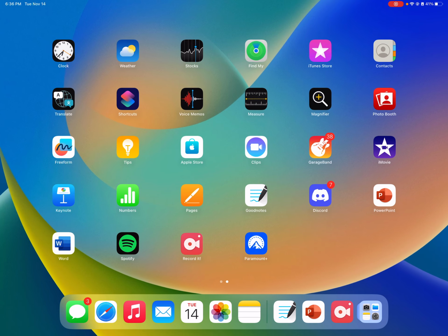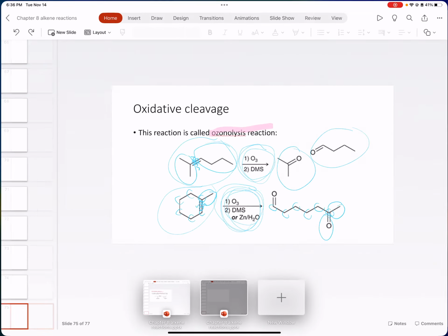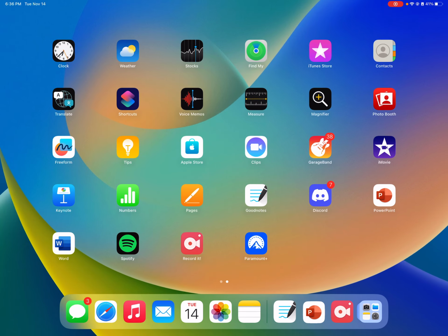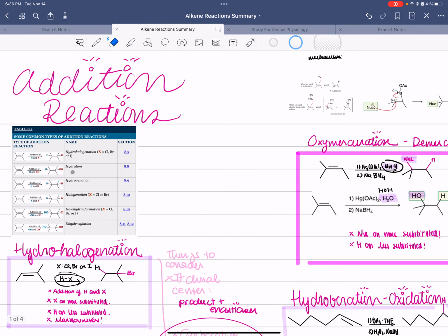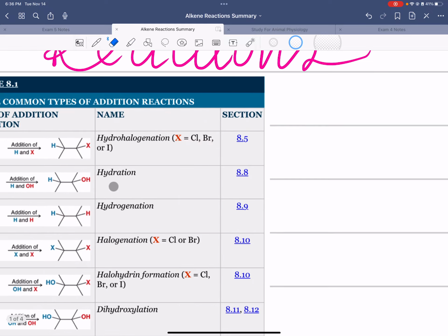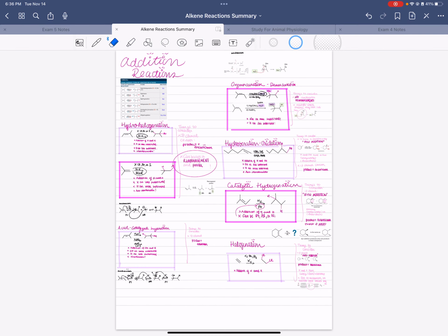Hi guys. I know we already went through chapter 7 and chapter 8, and we're getting ready for the test. I know a lot of you are feeling a little overwhelmed with chapter 8 stuff, so I wanted to clear some things up. I wanted to make this a little easier and do a little summary on the chapter 8 reactions and addition reactions.